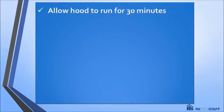There are several steps which must be performed in sequence to properly clean a laminar flow hood. The procedure shown in this video is for cleaning a horizontal airflow hood. The hood should be turned on and allowed to run for at least 30 minutes prior to use.